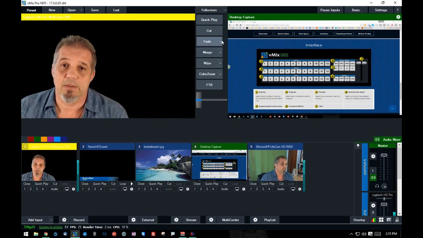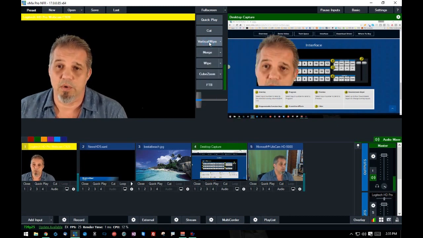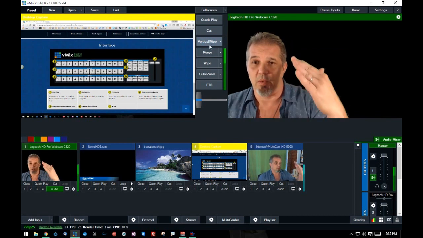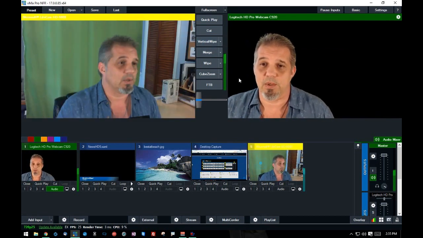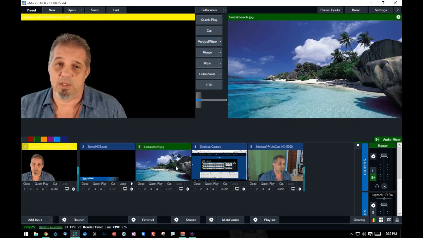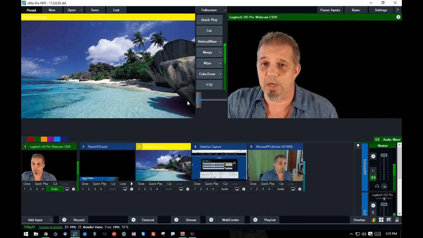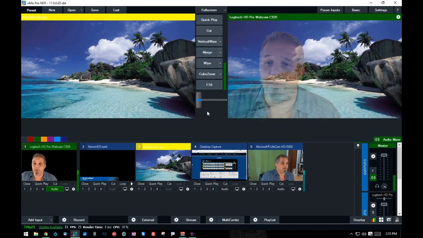And just to give you an idea of the different transitions you have, you see these 4 little pull downs here. There are many other options for the way that the transition takes place. So I could go with a vertical wipe where it simply wipes me through the screen. Now you don't see that as well. Let's go to this camera view and you'll see it a little better. Let's do it here. You can see the vertical wipe. The cube zoom obviously we've shown you already, but you get a little better idea of how that works.